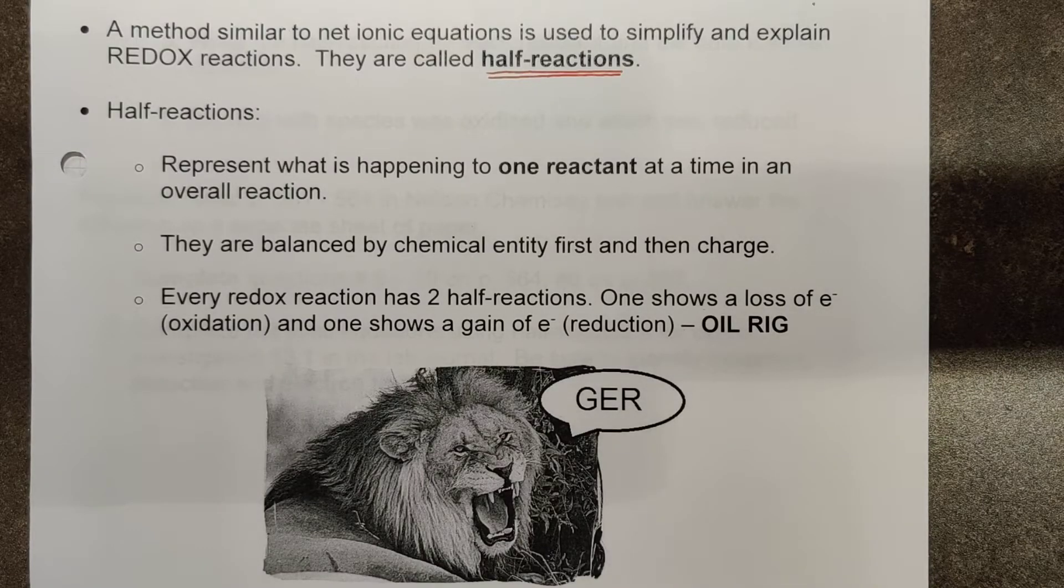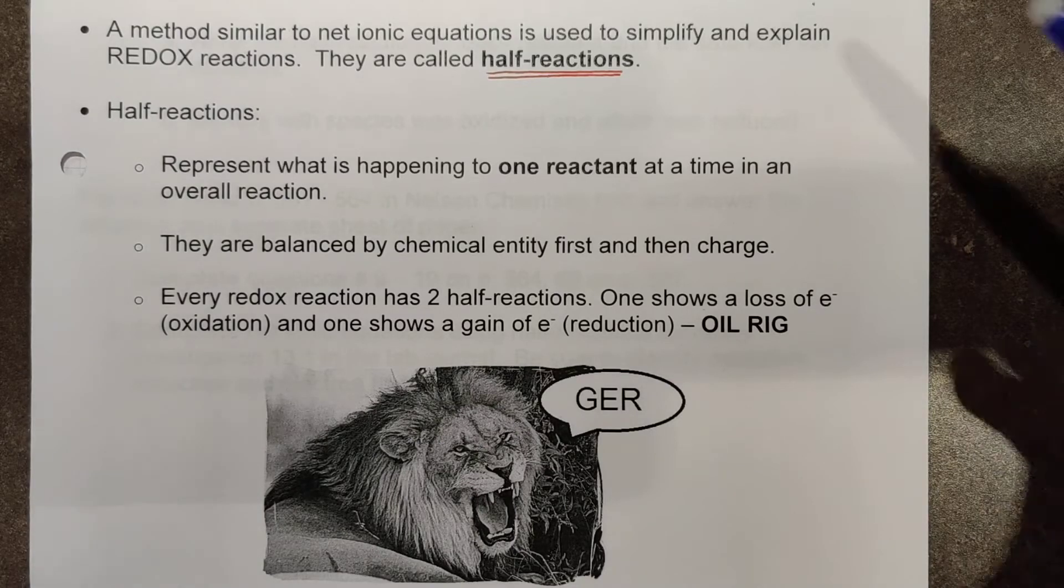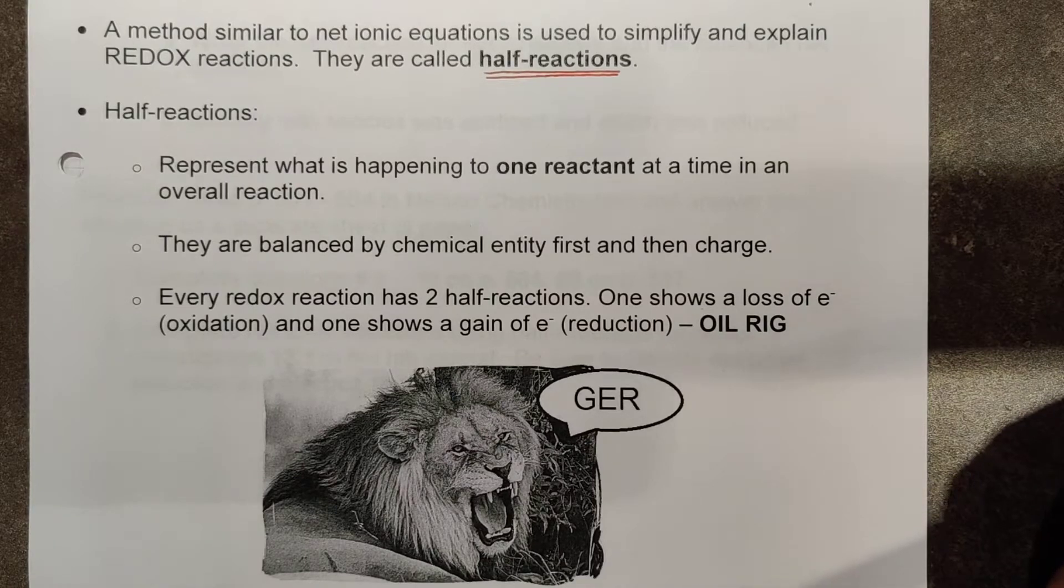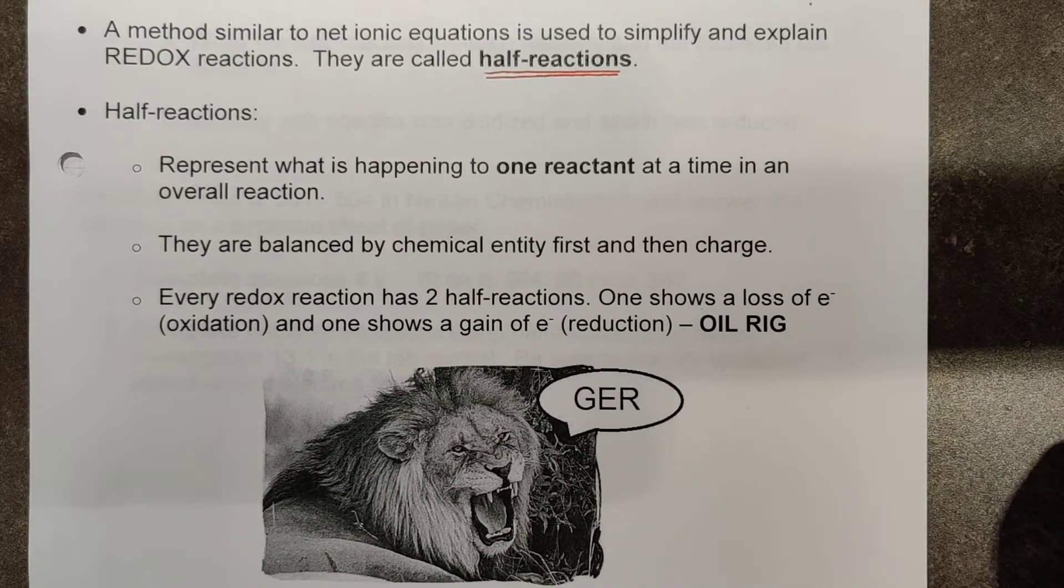Okay, let's finish 13.1 here with Lesson 3. So we were taking a look at net ionic equations, and from those net ionic equations that we reviewed from CHEM20 just in the last lesson, what we identified here was that we could identify the two half reactions that were taking place in these redox reactions.